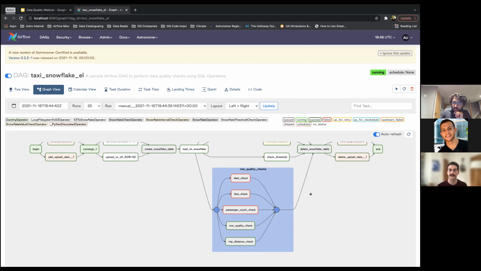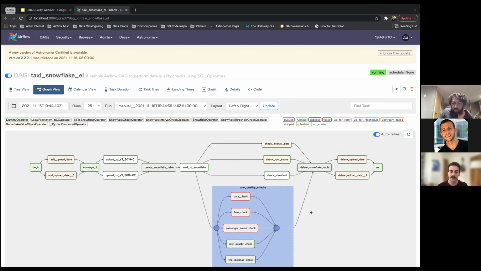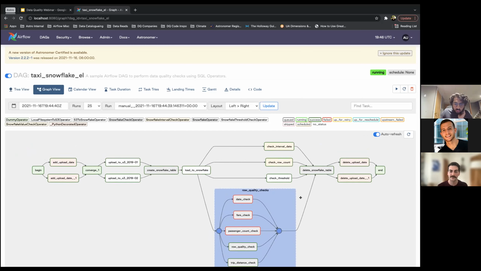And there's certain tasks that might run, like a Slack message, right? That runs on all failure, or maybe we only care about running a PagerDuty notification if all of the data quality tasks fail. So with that said, let's look a little bit at the logs of why some of these passed, why some of these failed.